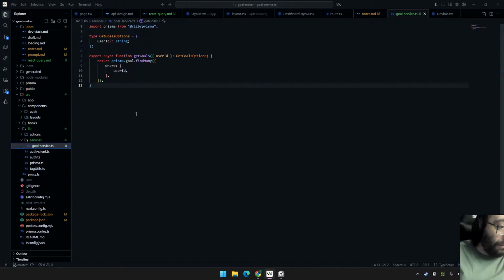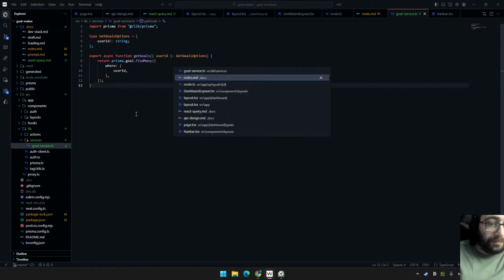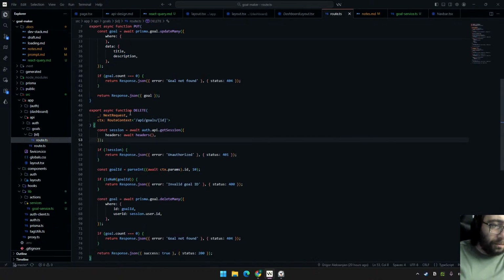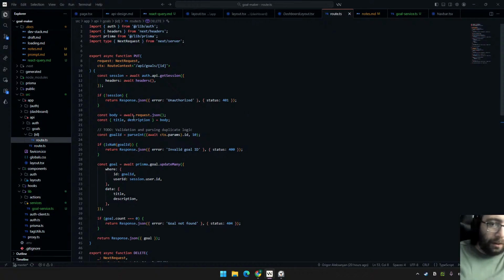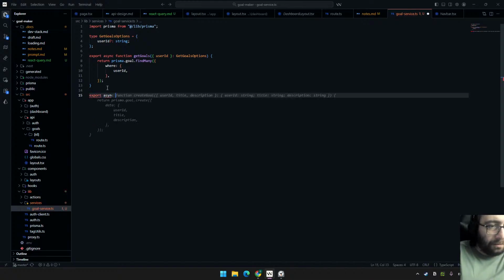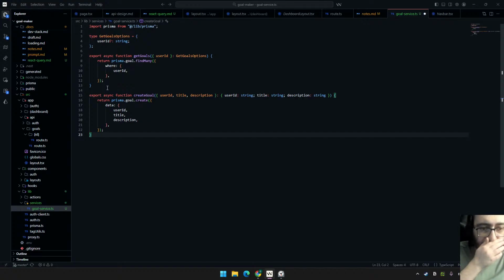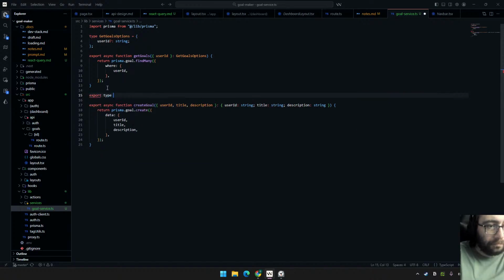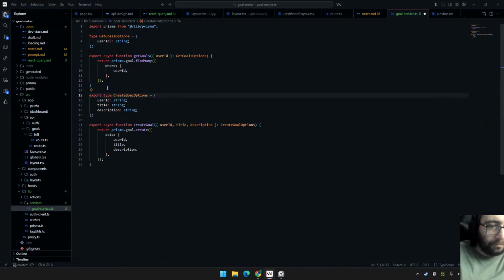So if we go to our route, here we have also this another one. Okay, let's export also other services, other actions. Function createGoal. Description is optional.